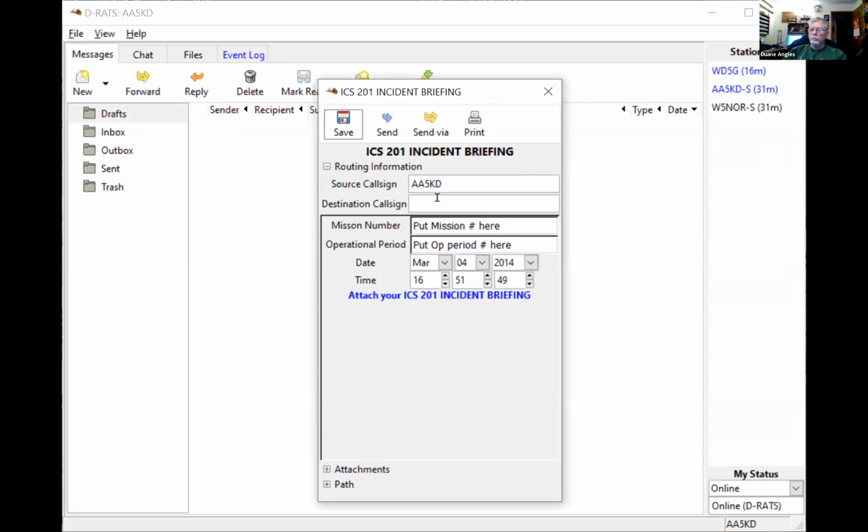Destination call sign can be a call sign, or we tested this, right, Dave, with the email address. I think we did, yes. And I think we had to use WinLink plus the email address. Yeah. So let's do // WL2K: Galen, you have an email address you want me to send this form to?